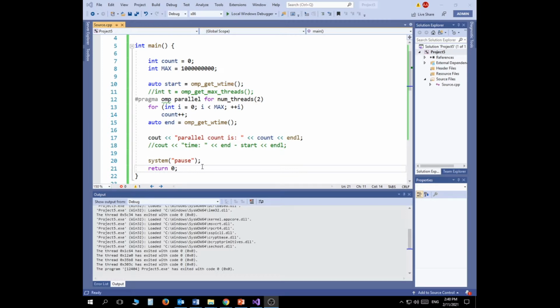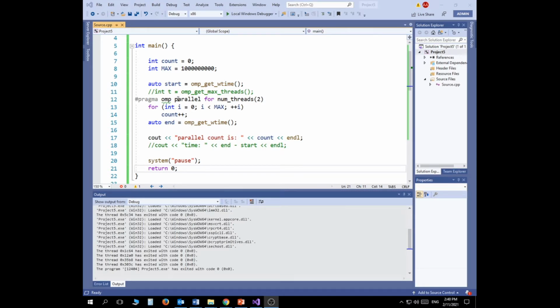A race condition will happen when multiple threads try to access the same shared variable or shared data. So when there's a level of dependency and two threads are trying to access the same variable at the same time, you'll end up with results that make no sense or are not correct.